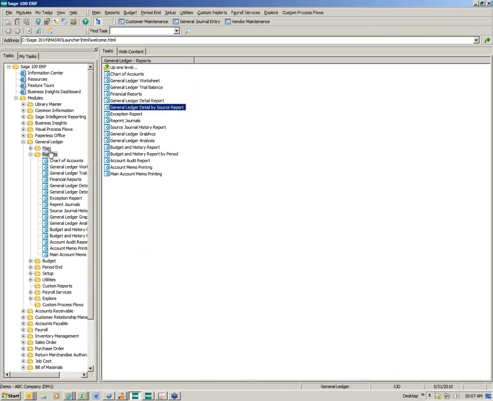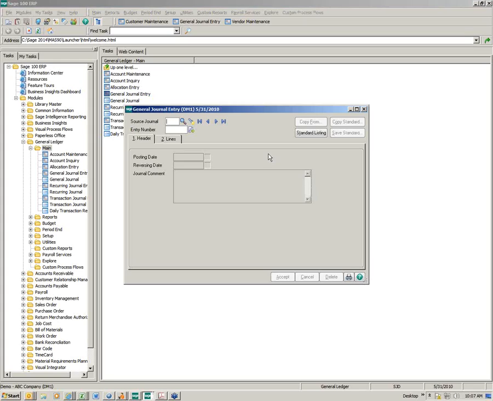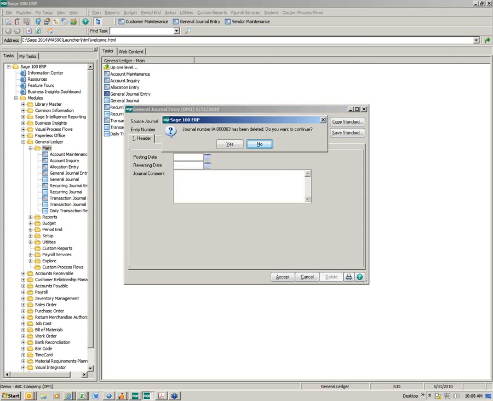So how do we fix it? Well, what we're going to do is a one-sided journal entry. So I'm going to come into the general ledger, and go into general journal entry. I personally like to use the same source code because I want the two to match up when I'm looking at my ledger. That's your prerogative. If you want to use GJ or JE to do this entry, go right ahead and use whatever you want. Now, I also like to use the same entry number because I want the two to match up when I run my report.